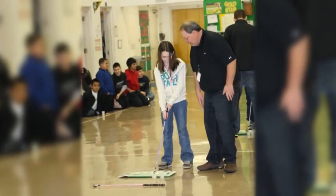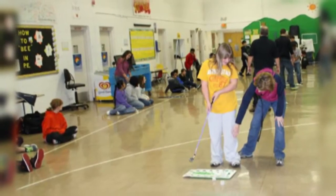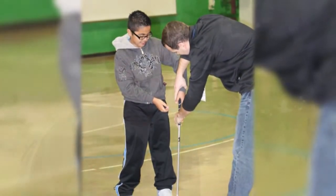We just think it's a natural thing that the public golf courses should be a key component in how the game is developed in our area. One way we've found to do that is by not having the youth come to us — we're going to take the game to the youth in the PE classes with local schools. We're partnering with city and county schools to bring the game to children that may never have had a chance to pick up a golf club. We're also offering free youth clinics.